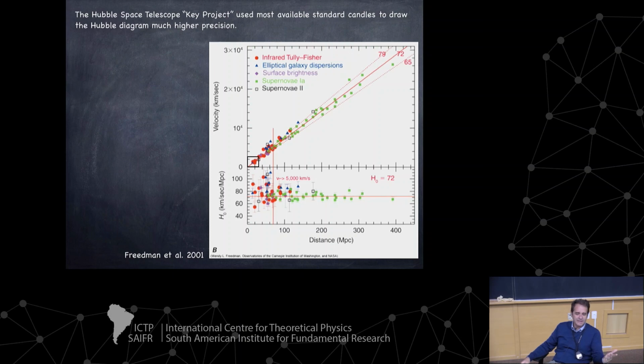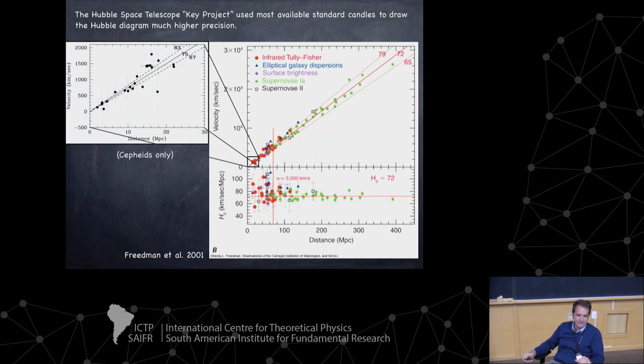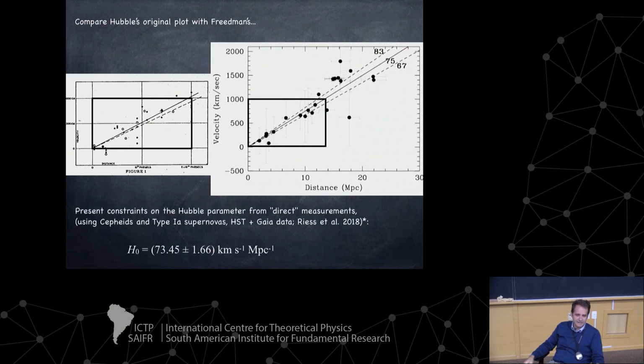Now people have corrected this in many ways, and here are some more modern plots of distance and velocity. This is the scatter around a linear Hubble law, from 2001, but we have more recent plots here. Here is the original region where Hubble could make his Hubble plot, and now we know you can extend this to much larger distances. It's still valid that you don't need the deceleration parameter; that's still very much in the linear regime. So this is what we get today. If you make these so-called local measurements of the Hubble parameter, you get around 73.45. There was a paper from a few weeks ago where they measured 73.53, I think, but it's basically the same. It doesn't change a lot.